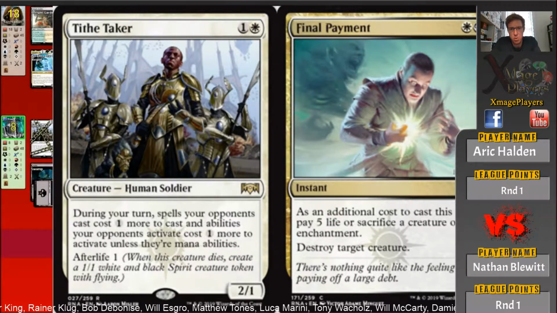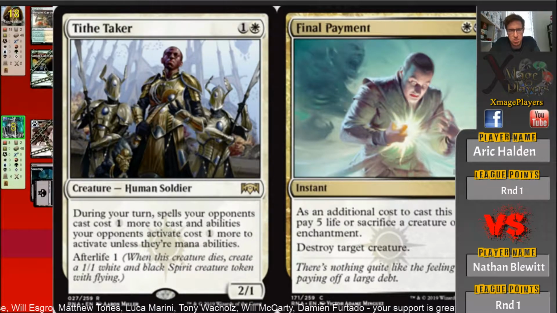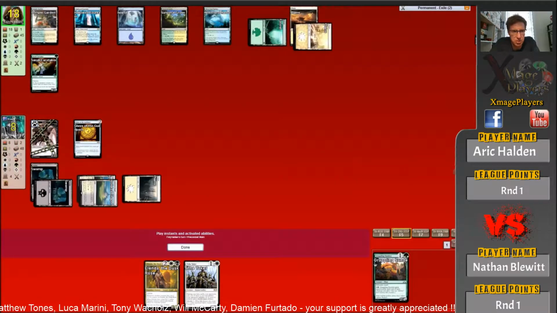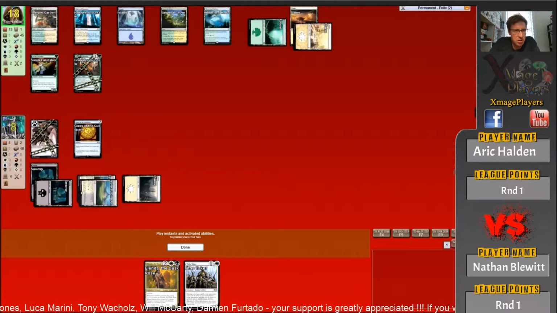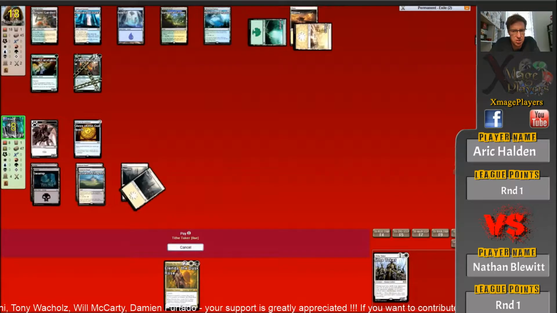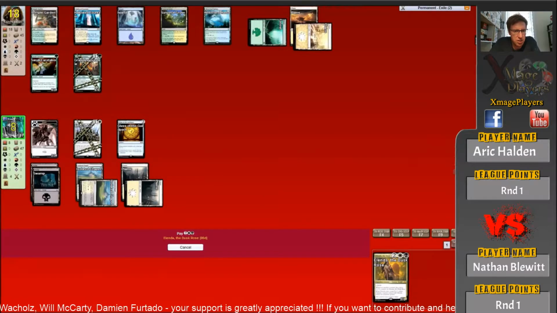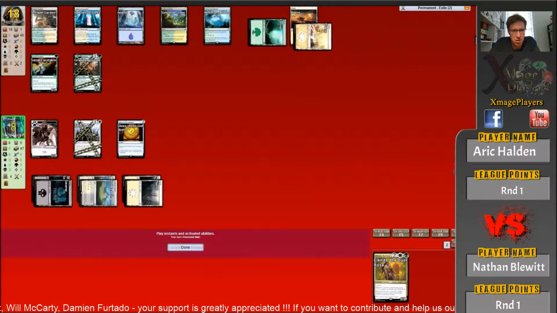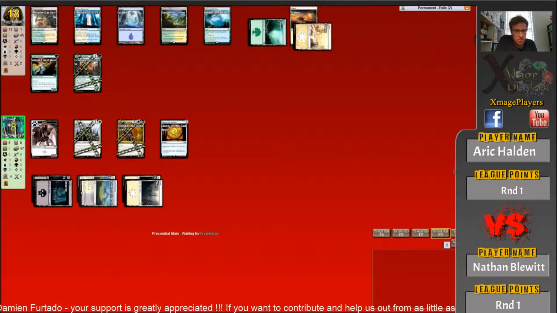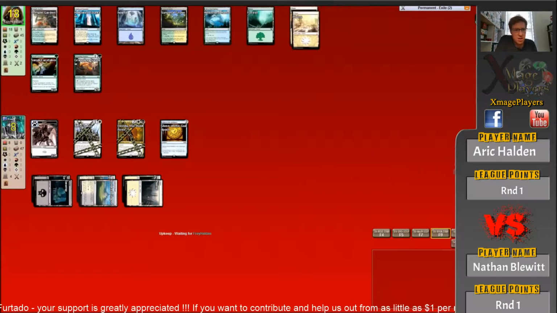Tithe Taker is like a very poor man's Thalia for standard, and Final Payment, sacrifice a creature and or pay 5 life, which he can't really afford to do, and destroy target creature. You can see he gets a 2/2 there as well. So here's the problem for Aric. He's got 1 card and he cannot do anything because those walls do nothing except play defense at the moment. So what Nathan has to do here is find something with flying, and it's game over.